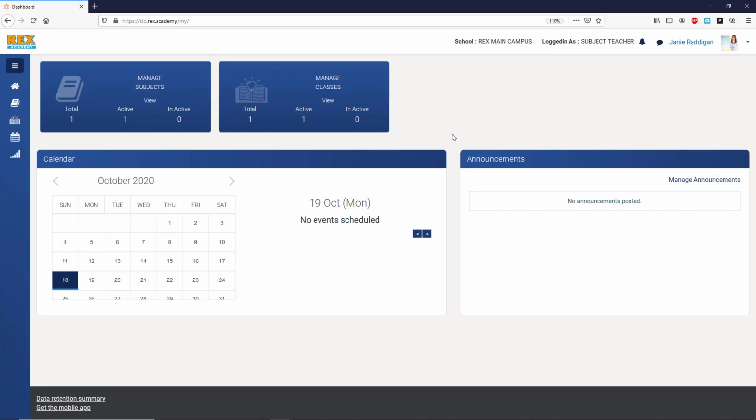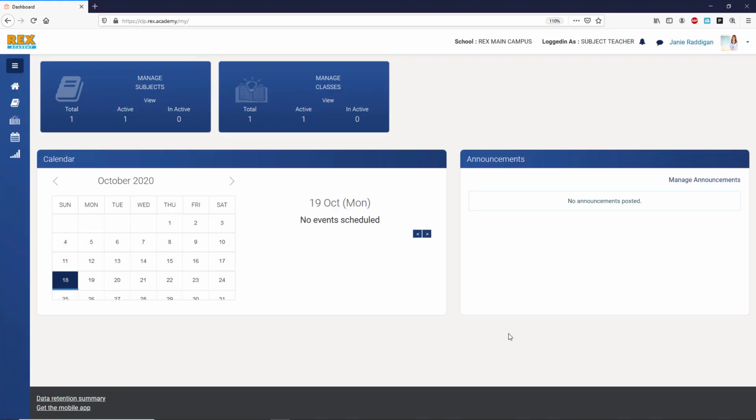Now there's two types of teachers you can be, a classroom teacher or a subject teacher. Most of you will probably be a subject teacher. In this case, you're going to have two catalogs. One of them is the managed subjects, the other one is the managed classes. Subject is where you'll go to actually change your curriculum, and classes is where you can go to actually view the class and do various administrative work.